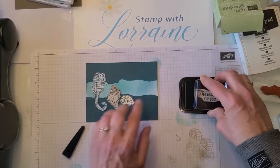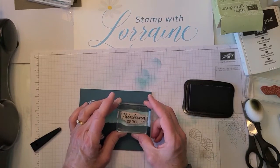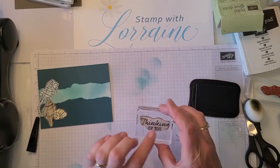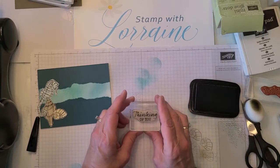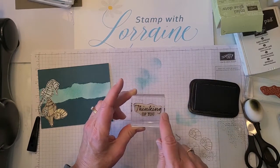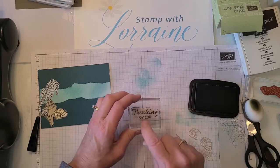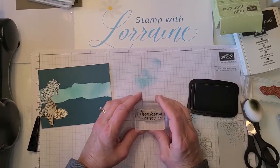I'm going to add my sentiment right in there, and keep your fingers crossed I don't mess this up. I should have thought of it earlier, but you know how that goes. Okay, one thing to do, I should have mentioned this before. Sometimes your decals on your rubber stamps might have gone on slightly off from your letters. So one thing I like to do is check out the alignment on my grid paper first. And now, because of this print, that's what I'm going to try to get straight. If you look at the script part, it is a little off. It's a little high on the TH part and a little lower on the G. So if I line that up, then the print is going to look off. So it's the print part that's more uniform, and that's what you want to make sure you get straight.